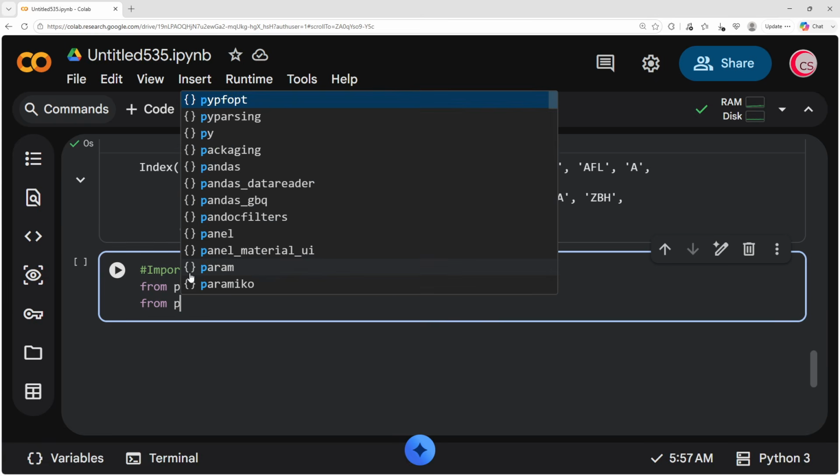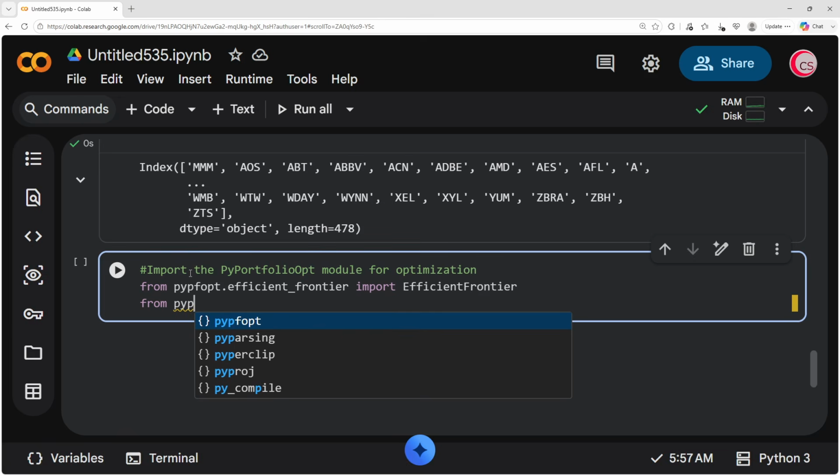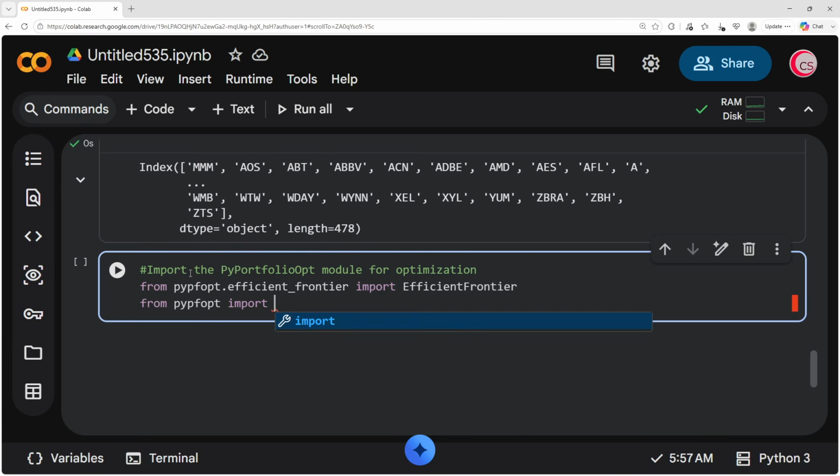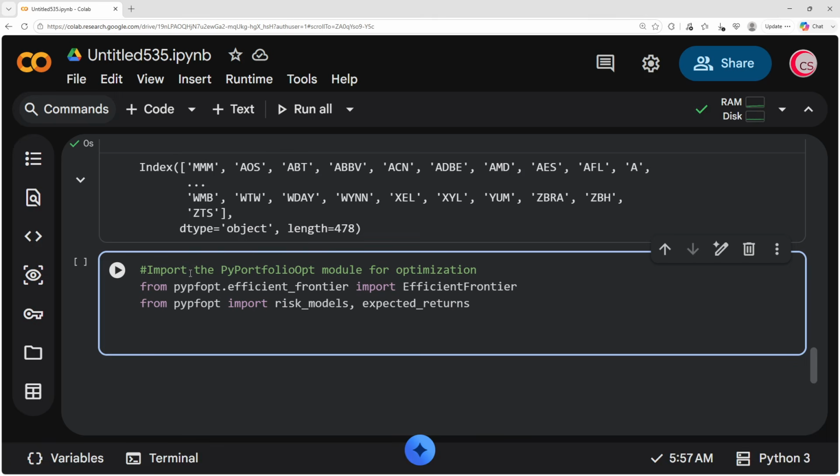Okay, next from pypfopt, I want to import risk_models, and also want to import expected_returns. Okay, so hopefully everything there works as expected.